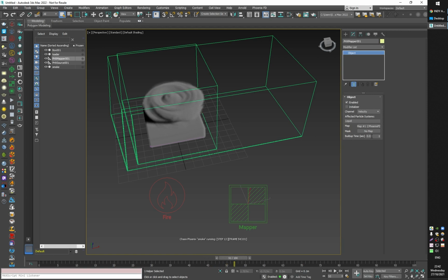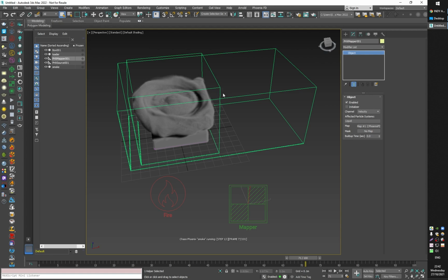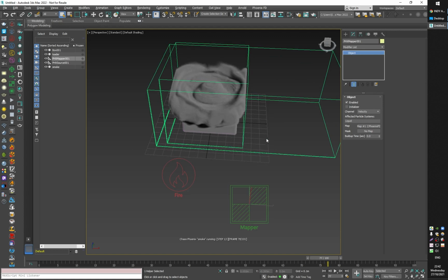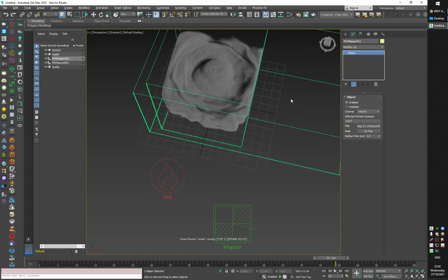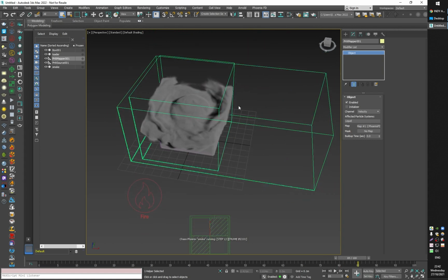So this parameter is working in quite a similar way, and you can see how different the shape of the smoke affected by the velocity is this time. Now the velocity that has been read from the original simulator is just being forced onto this smoke, and it doesn't really allow it to do too much of its own fluid thing. So the shape and the behavior is quite different, and you can also notice that the smoke just ends right here in the bounds of the original water simulator, and it's not getting thrown out of it anymore.